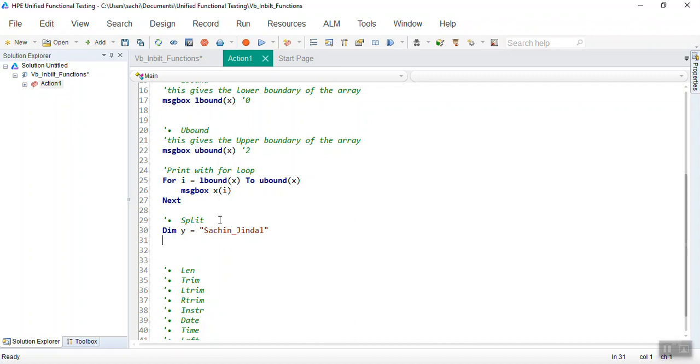The situation is that you have to break this string and print me Sachin and Jindal in two separate message boxes. How will I do it?